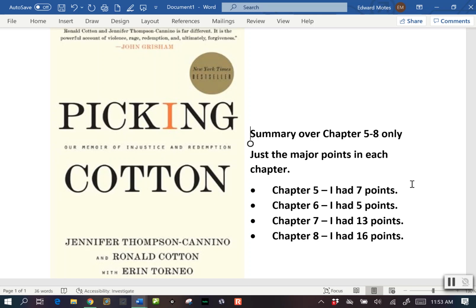Okay, and so if we look at chapter 5, remember chapter 5 was Ron's story during the same time that Jennifer's happened. So Jennifer's took chapters 1 through 4, but for Ron, that same time was only chapter 5. Okay, so we don't need to repeat all of the details about what happened. We just want to include the important ones that we wanted to get from Ron's side of the story. Okay?